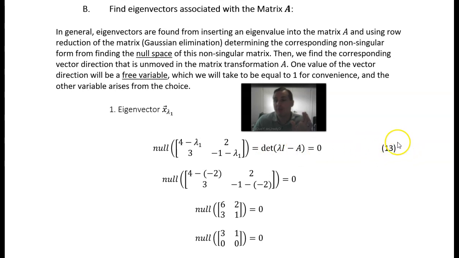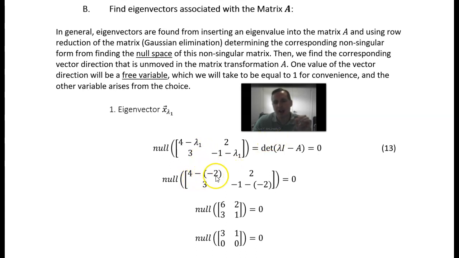Now, by the way, I'm just going to set that equal to equation 13. That may seem kind of trivial, that A minus lambda I and lambda I minus A both give 0, but this is an equation I want to tuck away for later. We'll come back to this at a much later point.